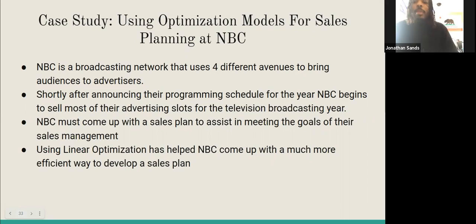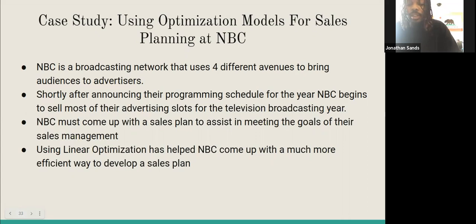Shortly after their programming schedule begins for the year, NBC begins to sell a lot of their advertising slots for their TV channels. In about 2 to 3 weeks after announcing their programming schedule, they'll sell about 60 to 80% of their inventory. Due to this, it's very hectic, and NBC must come up with a sales plan to assist in meeting their financial goals while also helping out their advertisers. They need a system to minimize inventory assigned and also deal with their constraints.